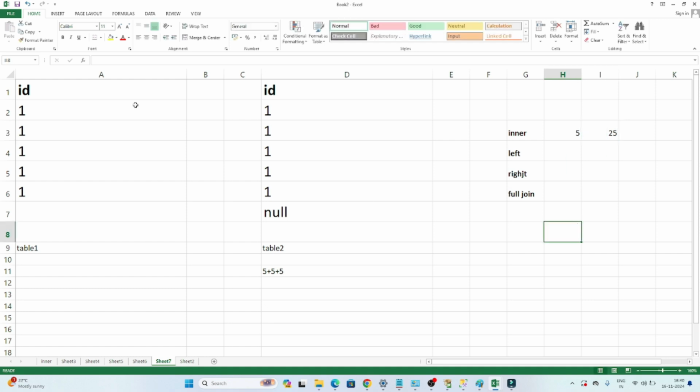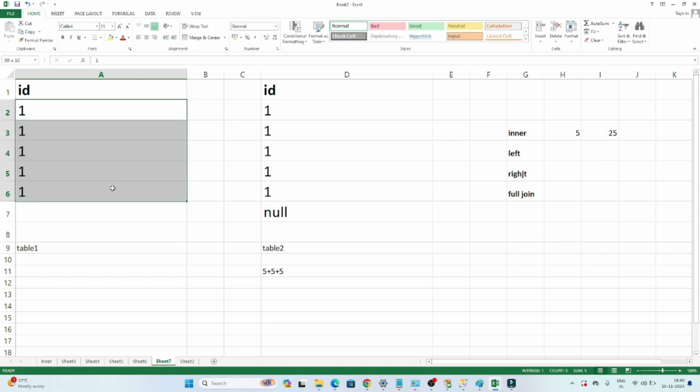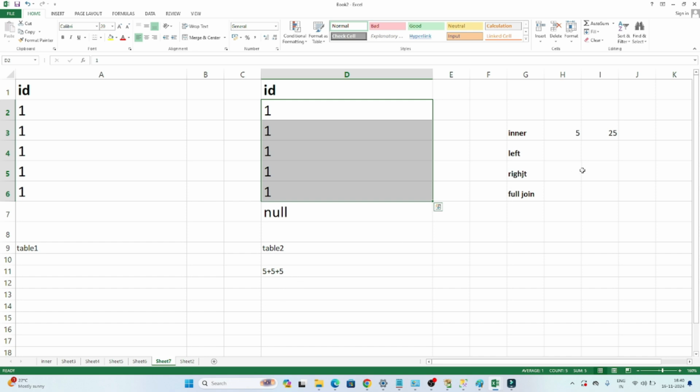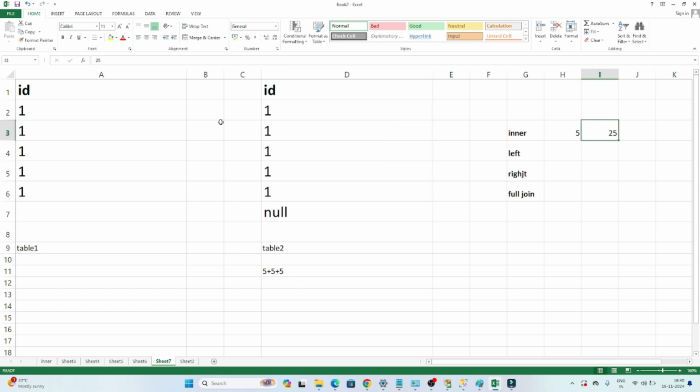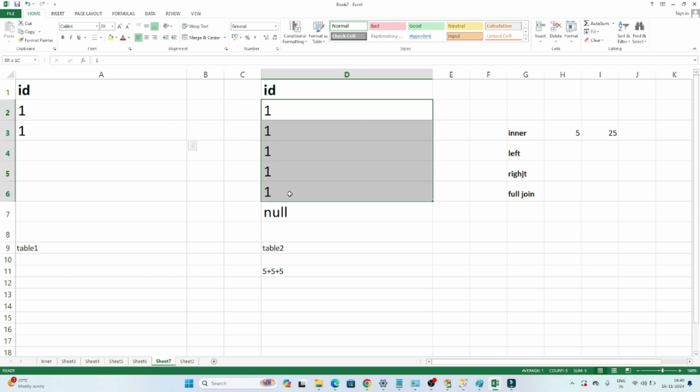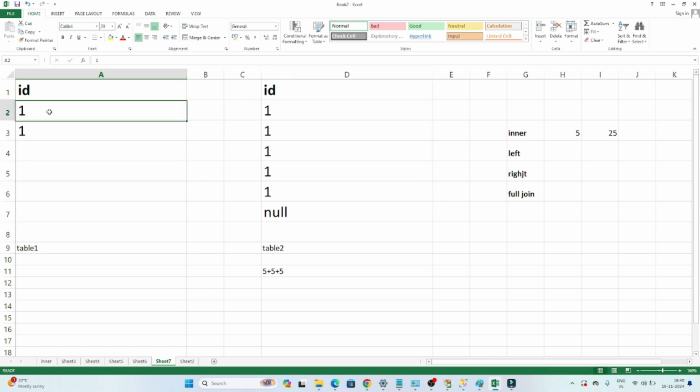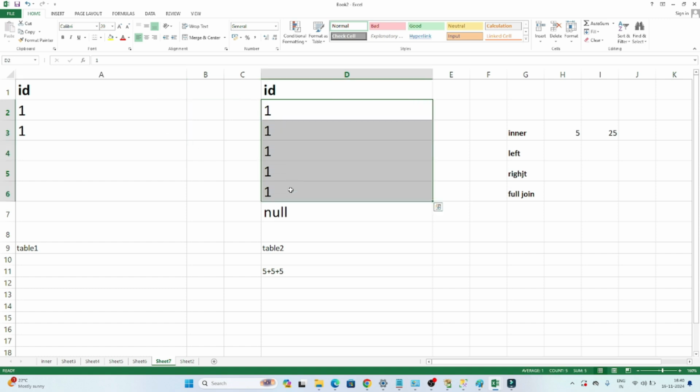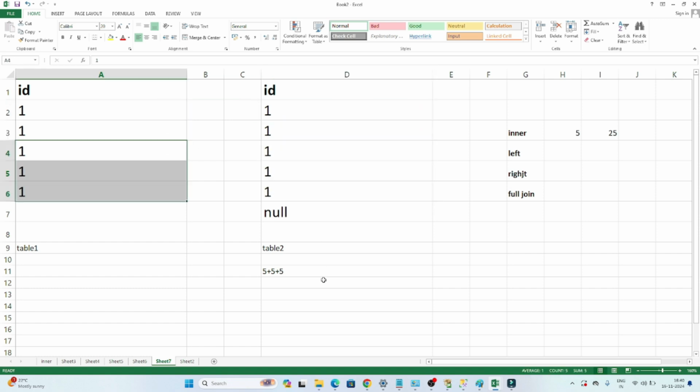So you always have to remember that whenever duplicate records are present, they generally work like a self join. In a self join, suppose 5 records here match with 5 records here, then 5 into 5, a total of 25 rows we will get. So that is how it works. In the case of duplicate records you always have to remember: suppose here we have only 2 ones and here we have 5 ones, how many records will we get? 2 multiplied by 5, a total of 10 records. So you have to remember that.